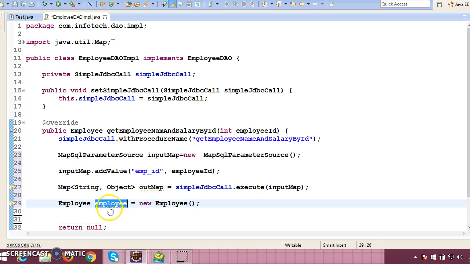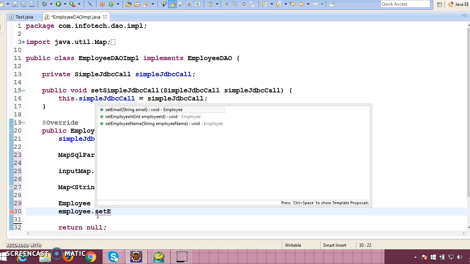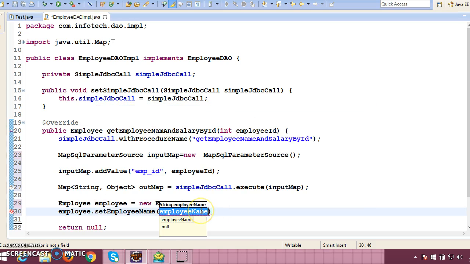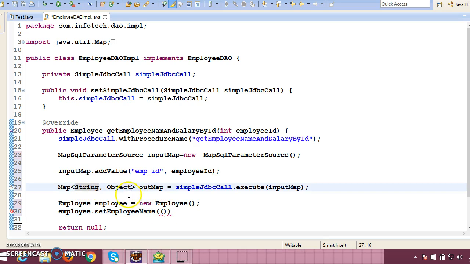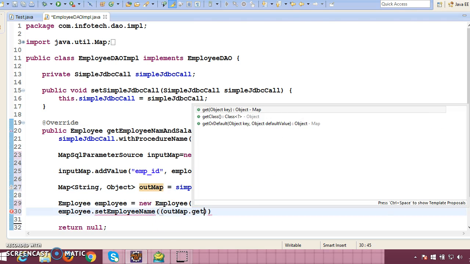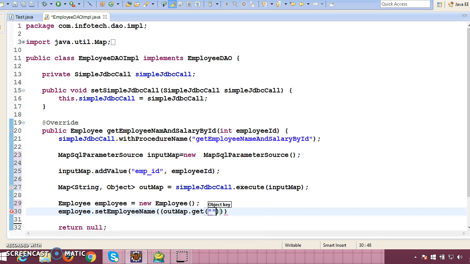Now in the employee instance I'm going to put the employee name, which is coming from the stored procedure. Map dot get, and here we'll have to specify the key.